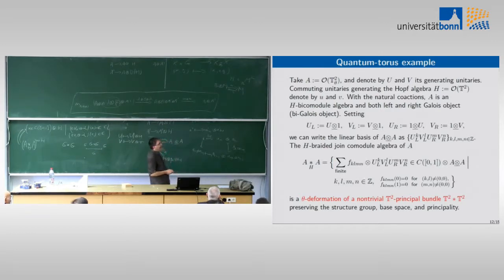And here is just one observation why we were not happy with this example, and we explored it a bit further. You can say here, forget the braiding, because this is a commutative Hopf algebra. Diagonal coaction is well defined. I don't need to do anything. I can still do this braid construction and everything works. Yes, it's true, it does. But then this algebra that you get is, if you want, slightly less interesting.